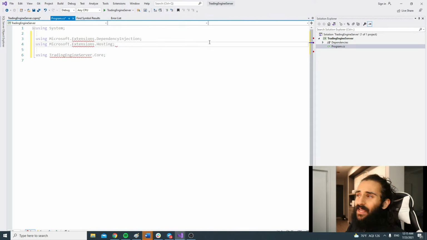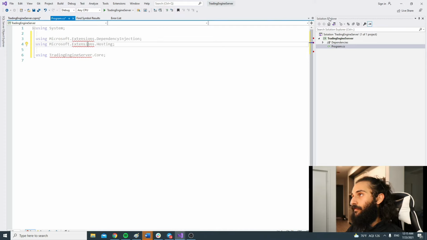Extensions.hosting. Now you're probably asking, what's a NuGet package, Coding Jesus? I'm new to C#. Well, if you're familiar with Python, that's like the, what do they call it, the cheese store, the store where you can actually go ahead and pip install whatever you need so that you can import those libraries into your project. Alrighty guys, let's see here. It doesn't understand what extensions is, okay? And we'll get to actually importing those in a second.